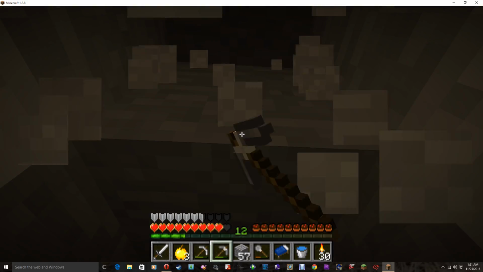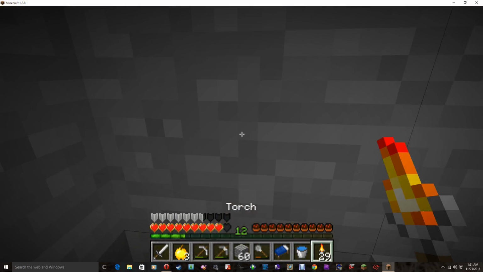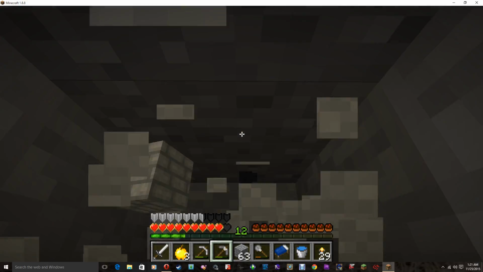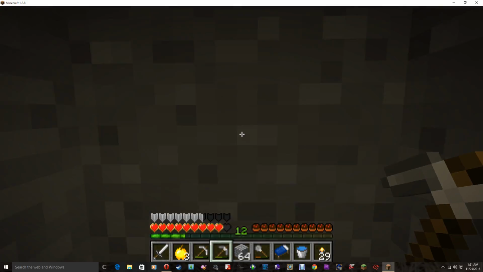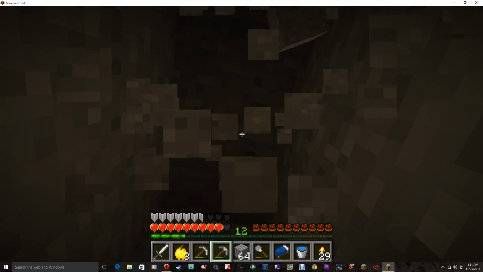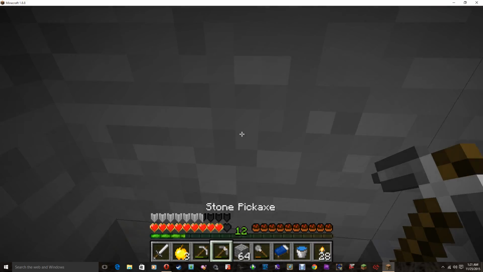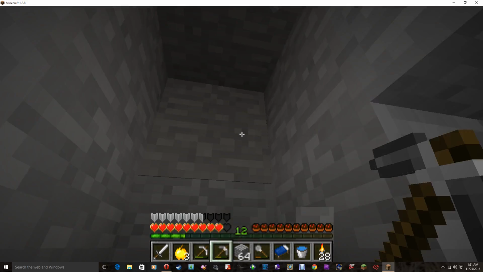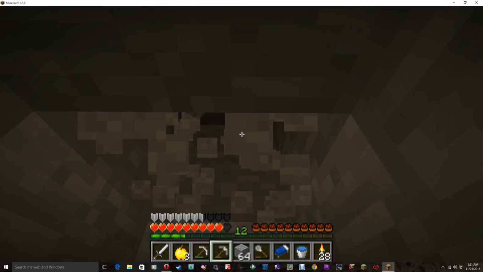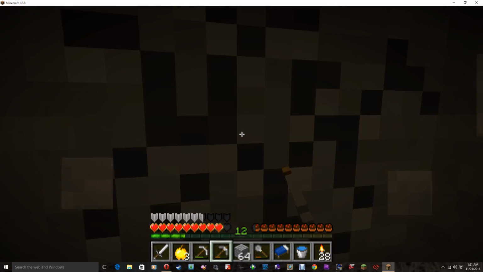Yeah, we definitely want to explore that mine shaft because it may have some real goodies in there. We might be able to find some melon seeds, pumpkin seeds maybe, some cocoa beans. Maybe some iron. Can make some more picks. Staircases are so much fun.